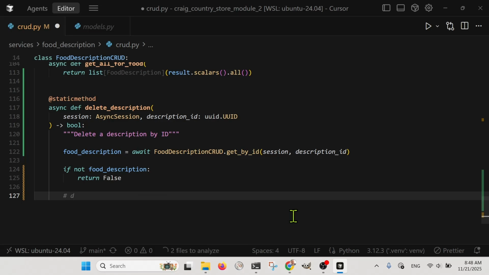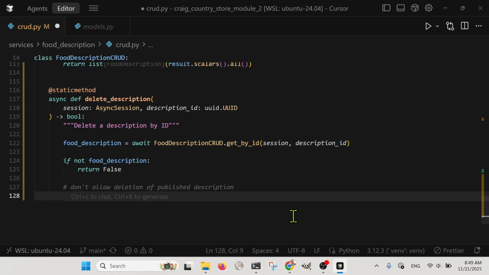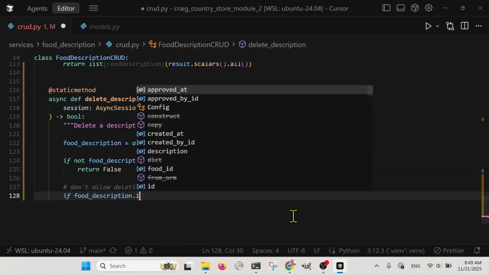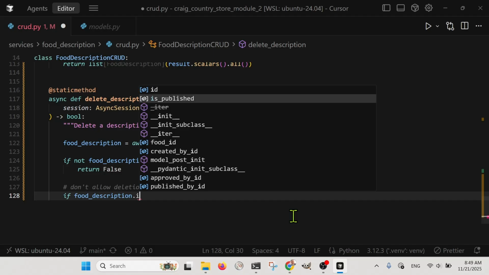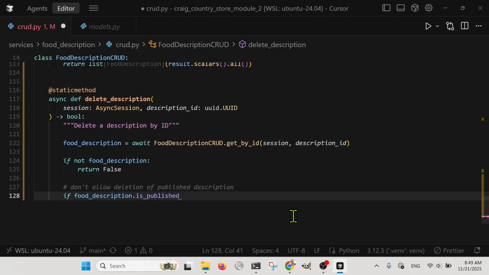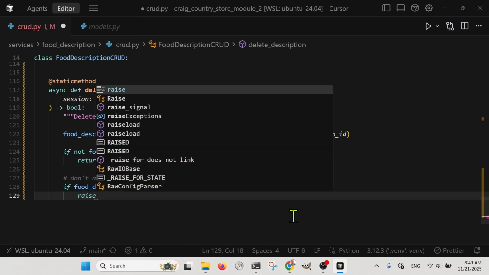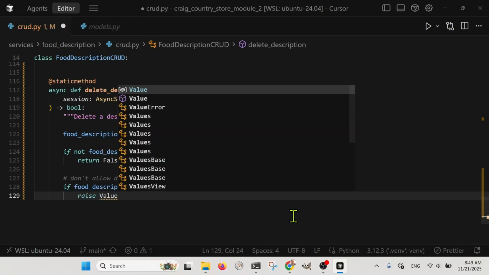But we need to first check to see if it's been published or not. So we're going to have an if statement. If food description is published, which is in the model, then we're going to raise a value error.